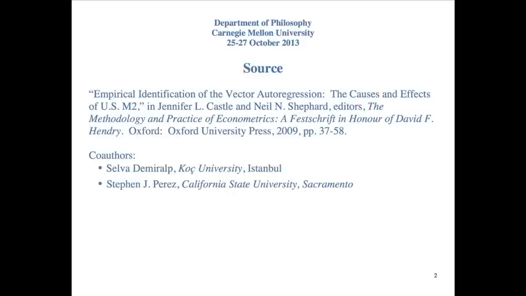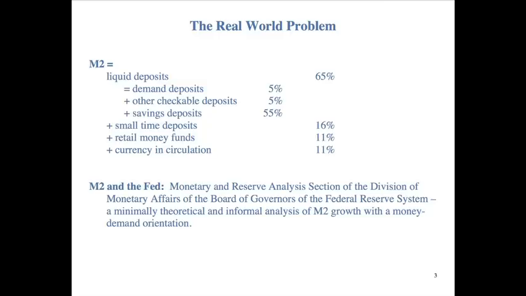So the case is documented in a paper that we published 4 years ago, myself and a couple co-authors. The important person in this as a case is my co-author, Selva Demirel, who's now in Turkey, but at the time we started this work was working for the Federal Reserve in Washington. So it's actually motivated by a real problem in the Federal Reserve System about the management of the economy. And the real world problem is this.